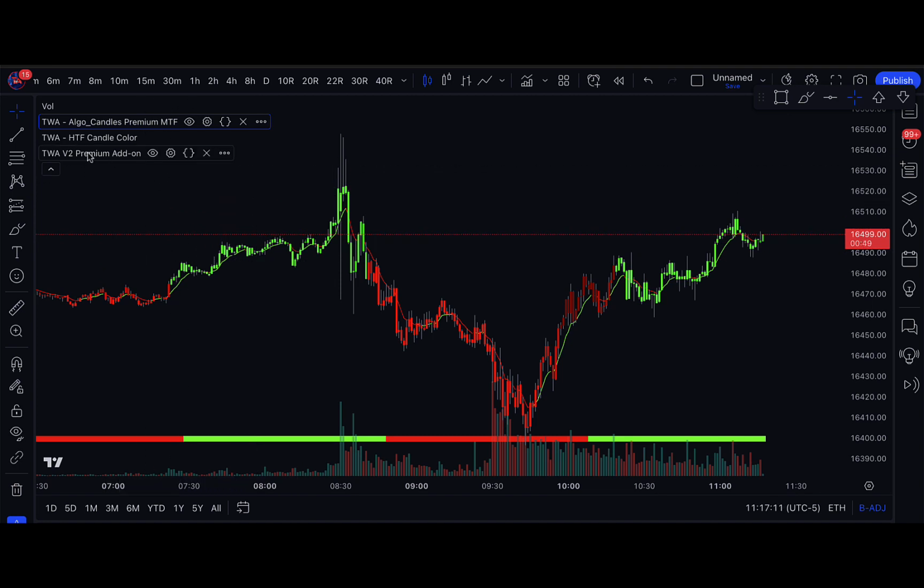So again, we're add-on. So you can put the premium add-on in your chart just so you can see it. So this evidence line can become a filter for you. And you don't even need this indicator because this indicator is built in to the Algo Premium. So unlike the higher time frame candle coloring, unlike other candles in the future that you're going to need to use the external output, you won't have to with this one.